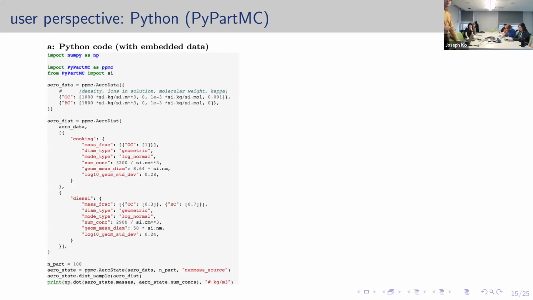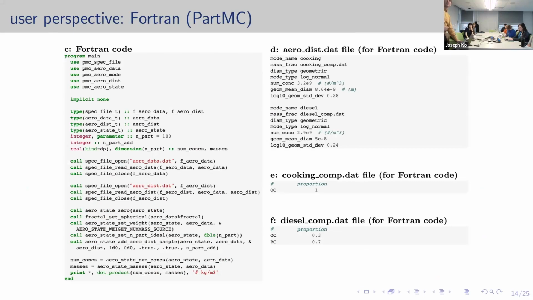So here is how it looks from a user perspective. This is first the original Fortran setting. A lot of code, and I'm not intending to show the actual lines. Please treat it as a pictorial representation of the volume of code needed, and just look at the different components. We have some Fortran code that drives a simple simulation here.